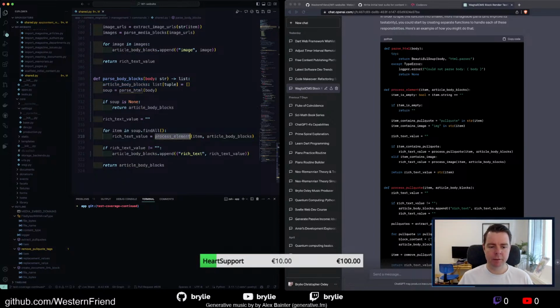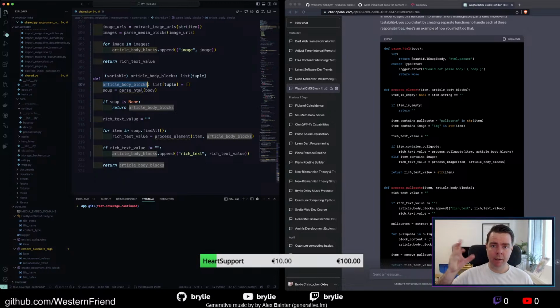the process element. So there's a reference now inside of this function that can mutate this top level array. I don't know why that didn't occur to me. I'm just maybe not so familiar with that pattern. I've encountered it mostly with state management in user interface applications like Flutter, where you define your state or even some functions that modify state in a top level context and pass it into the children.